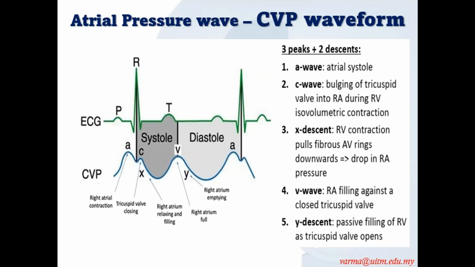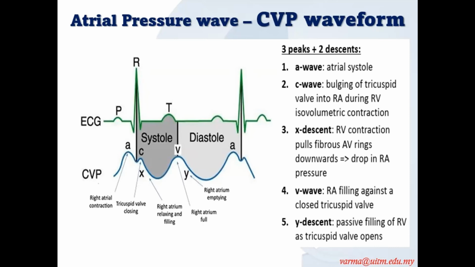If you take this as a baseline, just imagine that's the baseline here. So this is going below it. The pressure is reaching almost zero. That's the descent. Then your pulmonary valve closes. When your RV contracts, your pulmonary valve opens. So now the pulmonary valve closes and your tricuspid valve opens again. Diastasis. So that's when you have your RA filling against a closed tricuspid valve. This is RA being filled, before the next valve opens.